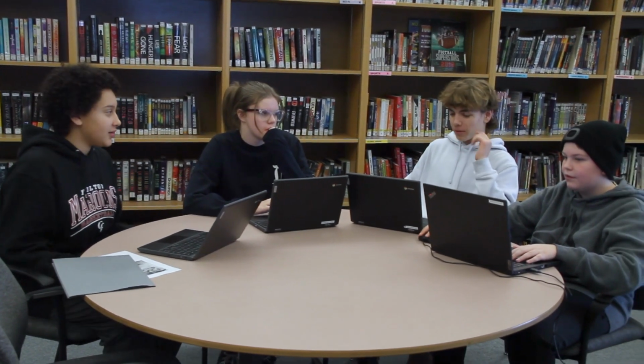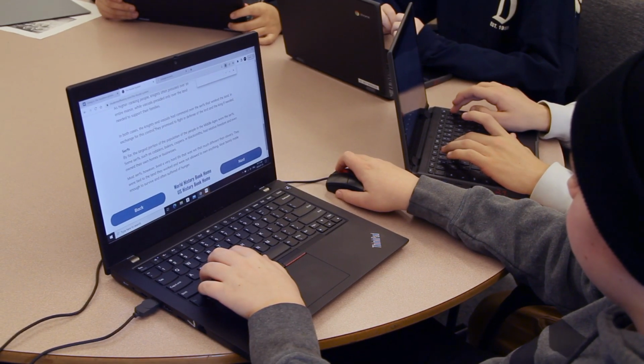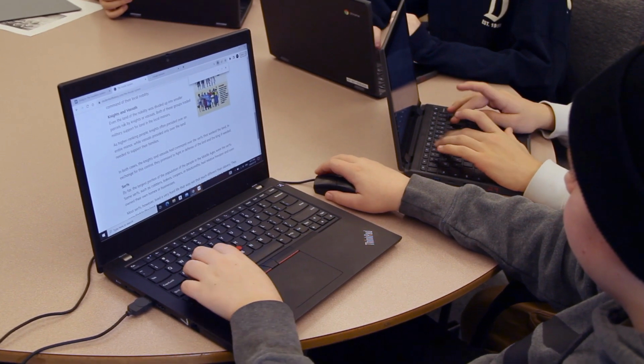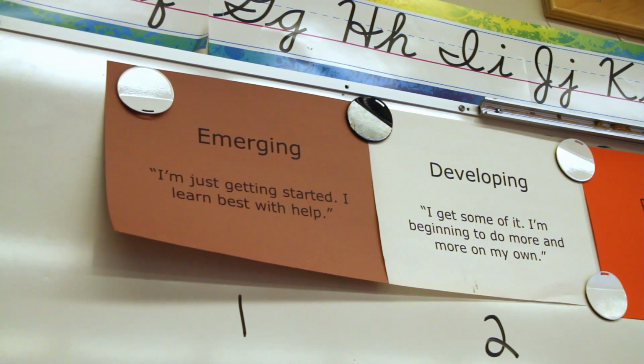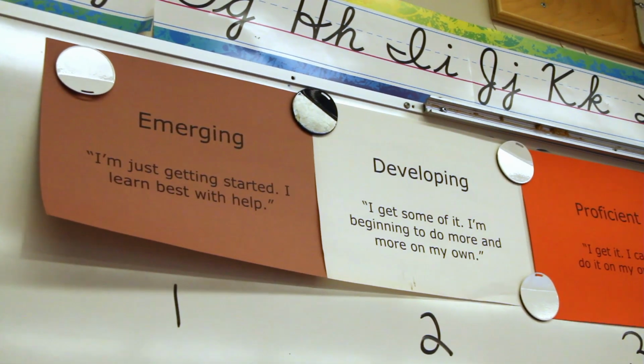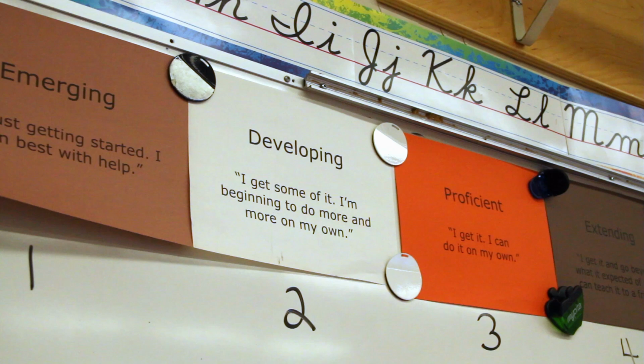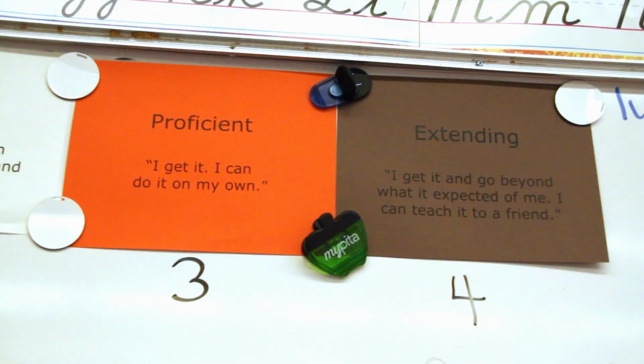When I first started making the paragraph, my first paragraph, I didn't really know much about the proficiency scale and the criteria. But in December, I knew more about it and I looked at the criteria. And I used more quotes because that's what I needed to do, and I got an extending.